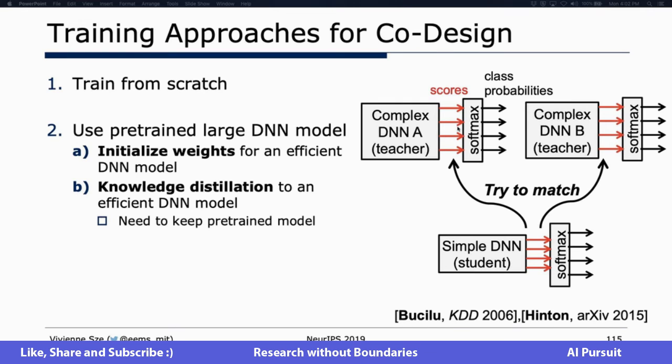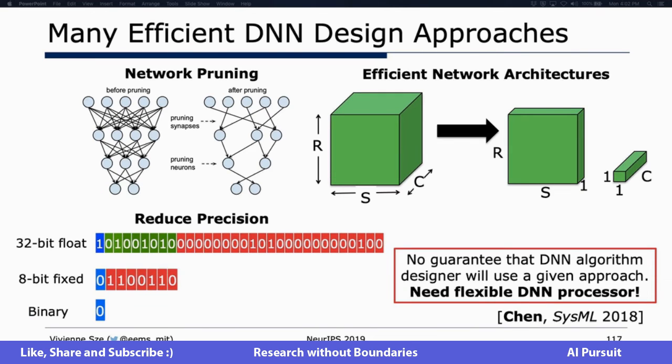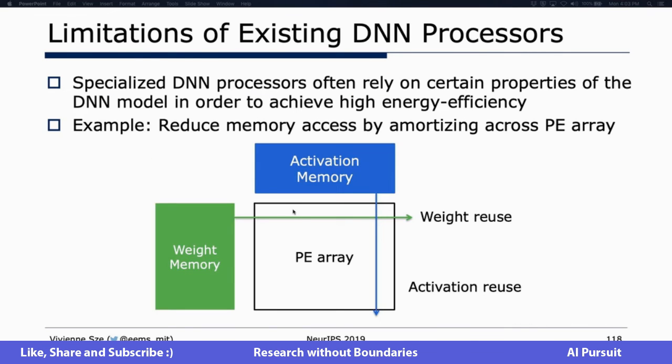Okay, so what are the key takeaways or design considerations for the co-design approach? There's the impact on accuracy, so you want to consider the quality of the baseline DNN model. Often you might also want to sweep the curve of accuracy versus these various different metrics so you can see the full trade-off. Again, we always want to ask whether the hardware cost exceeds the benefit of the given approach, because often these approaches need additional hardware, and the granularity of how well you want to adapt also matters. For evaluation, you want to avoid only evaluating on things like weights and MACs. Instead, you want to factor in real metrics that we care about from a hardware point of view, like energy and latency.